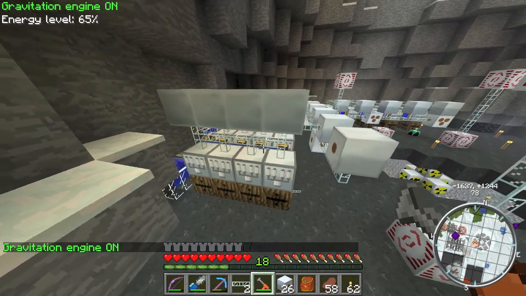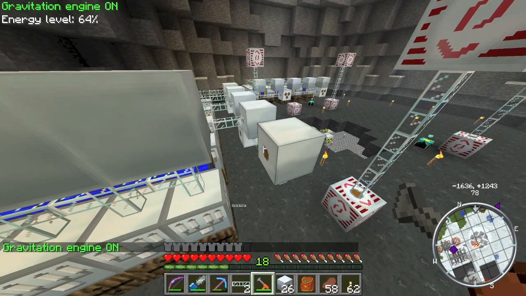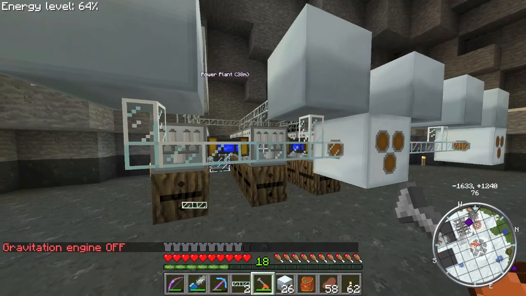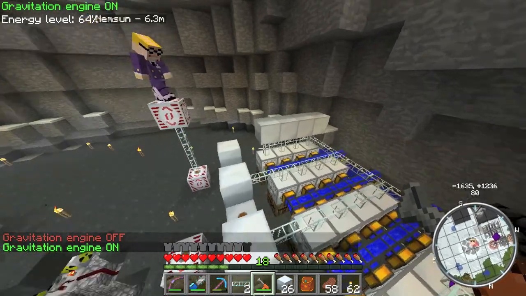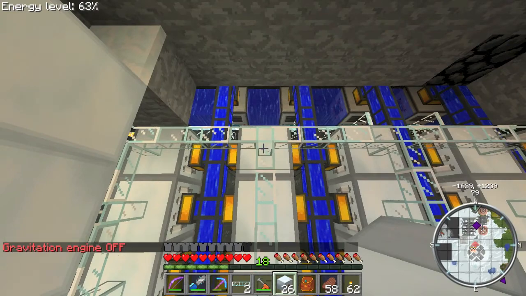Is that the best way to do it? That makes sense, doesn't it? That makes sense. And then we'll have one MFSU feeding those 4 MFEs from the main power supply, as the MFSU gets quartered down into 128s per tick into the MFE.